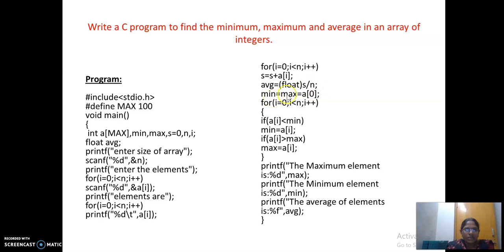Now, I will initialize minimum and maximum. That means, I will take the reference of the first element as the minimum and maximum element. And, I will compare with all the elements in the list. How, if a of i is less than minimum, minimum will be a of i. If a of i is greater than maximum, then maximum element will be a of i. In that manner, I am going to manage. Finally, I am going to print the maximum element, minimum element and the average of all the elements.